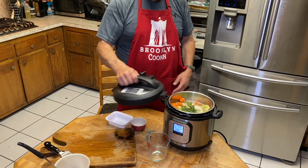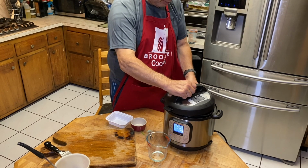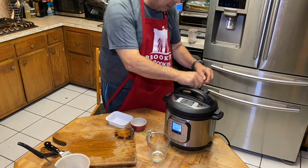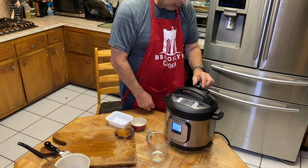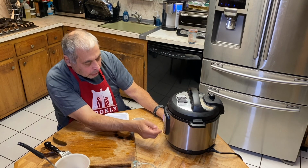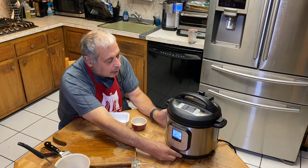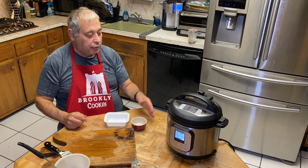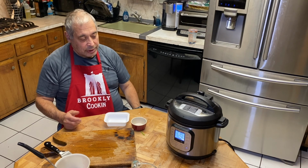Hot, hot, hot. All right, we want to get our cap on. Now there's a little safety thing here. When this little button comes up, that means the pressure is up. There we go. Lock it in. We want it to be on lock. All right, we got the lid on. Want to turn this to pressure cook. I automatically set it for 2 hours. That's what we want. And we have the pressure set to high. And now it's just a matter of waiting. Once it comes to pressure, the little ball is going to pop up to show you're on pressure, and then 2 hours later, we should be ready.